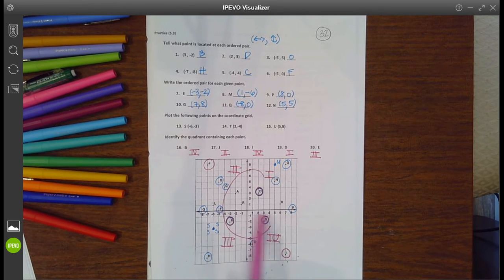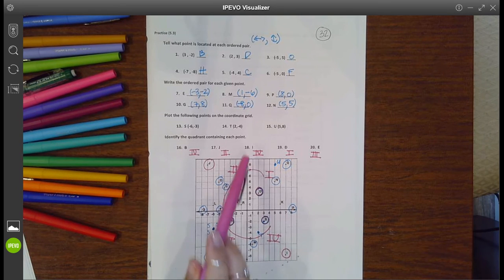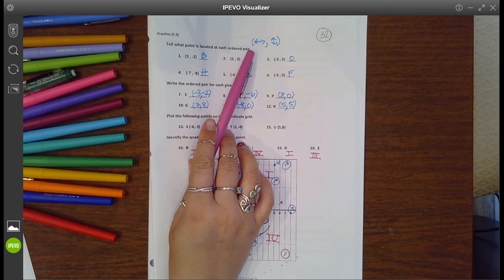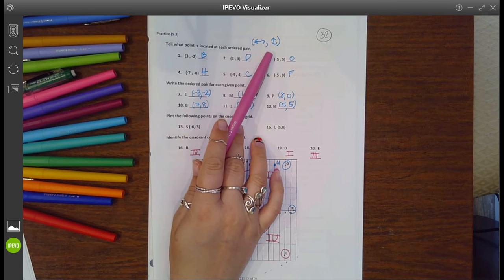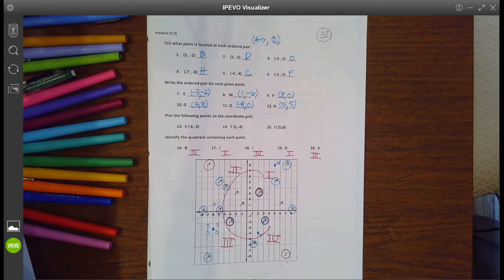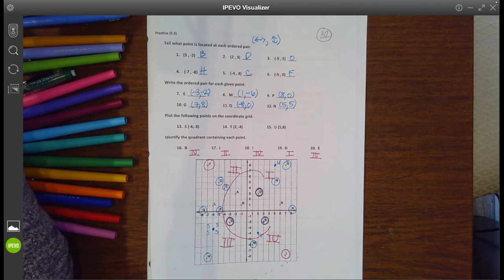Remember, x-axis comes first, and then the y coordinate comes second on the y-axis. First number, x, tells you right or left. If it's positive, to the right. If it's negative, to the left. And the second number tells you what y is, the up or down. If it's positive, you go up that many. If it's negative, you go down that many. All right. Hopefully now you have mastered the coordinate plane.